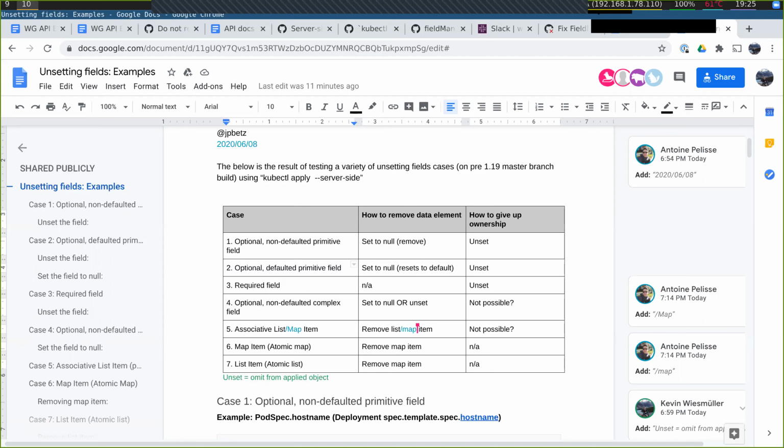Let me try another approach. Another view of what's going on is you've introduced some additional metadata here, which is this ownership metadata. Right, so the concern you're having is that we now need a way for controllers to express the levels of not only the data that they have been traditionally setting, but also the metadata. So maybe the way to do it is just to face up to it and say, if the controller wants to manipulate the metadata, the controller can set the level of the metadata.